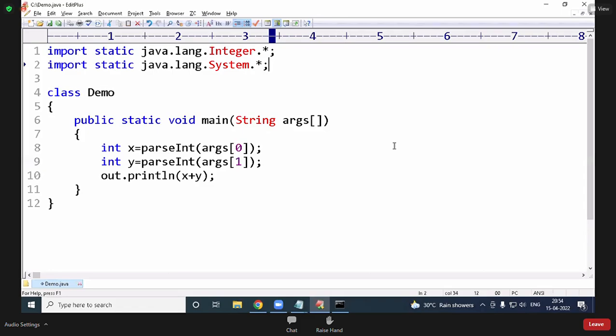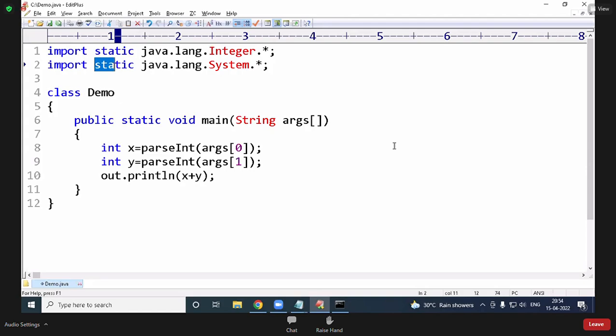If you don't write static here, you cannot. You have to access with the class name, writing Integer dot. If you remove static here, you have to write Integer dot. Otherwise, error.